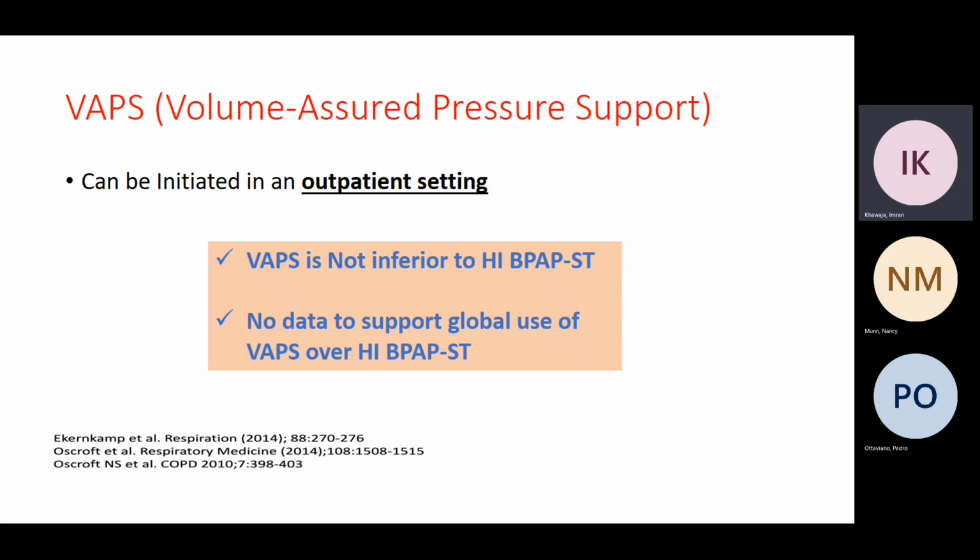Okay. So if you think this patient is close to discharge, and these are the settings that actually work for them, and you looked at their breathing rate and so on, as long as you're able to prescribe them the BiPAP ST, not just the conventional BiPAP, I think it will be fine. But you will still need to see them in the clinic, look at their download and see how much minute ventilation and tidal volume they are generating with that.